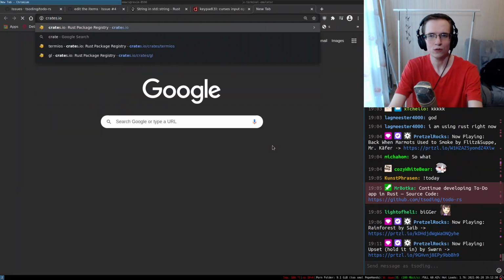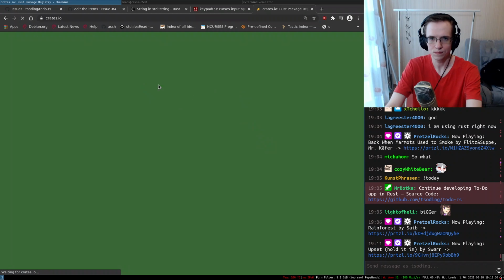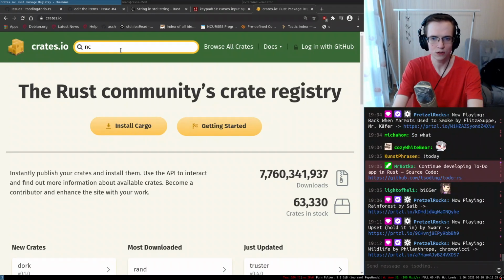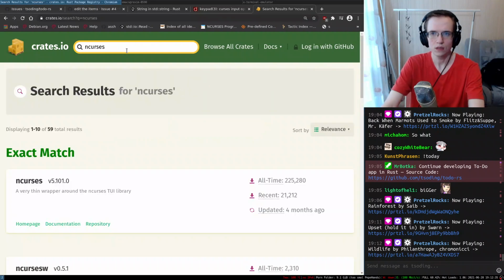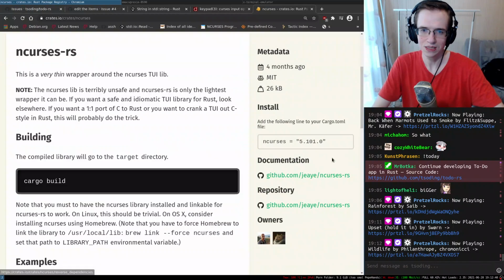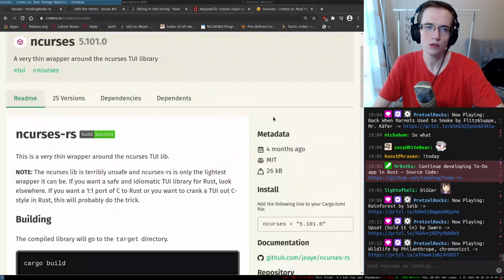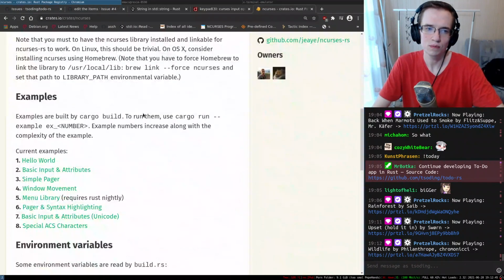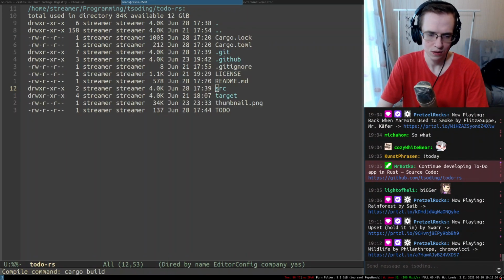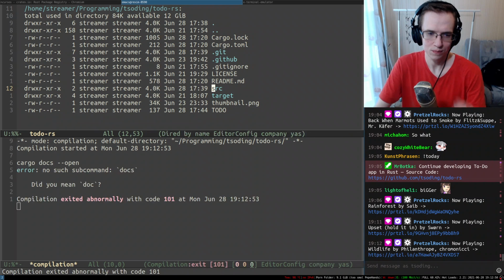So maybe I'm gonna actually go to crates and find ncurses because I want to find the documentation. Where's the documentation? Okay, so maybe I can just do something locally: cargo doc --open.